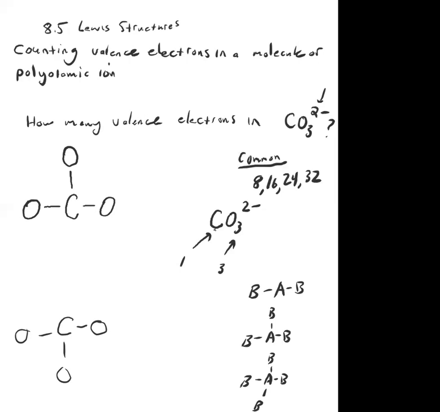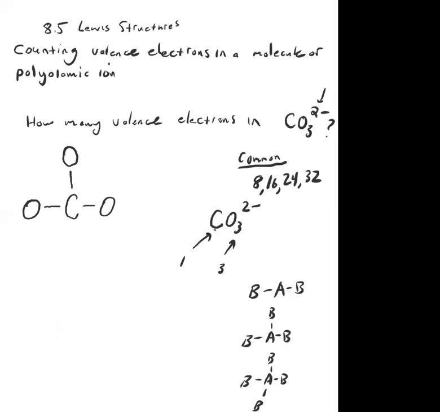Or you could do it like that. That's okay too. Doesn't matter where you actually draw them. Just, again, think of it kind of like a square, like when we were talking about Lewis dot symbols, Lewis dot diagrams. So that's the first step in drawing a Lewis structure, is to get that sort of arrangement of atoms.